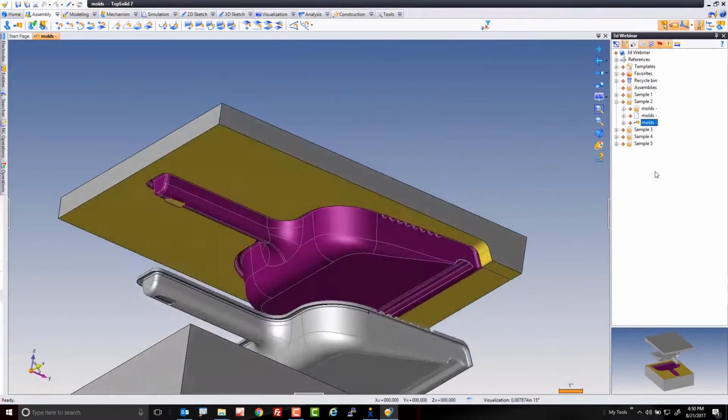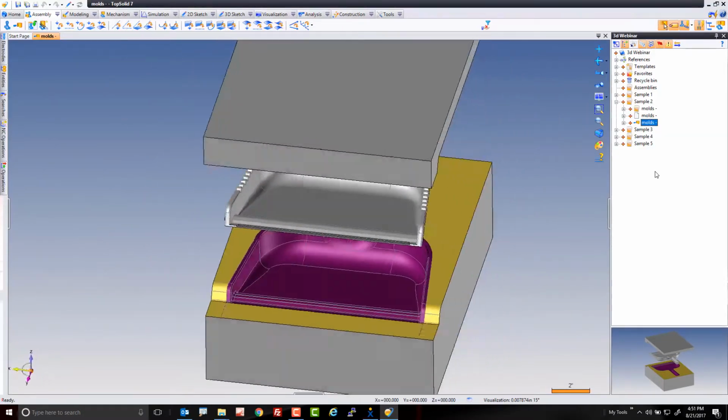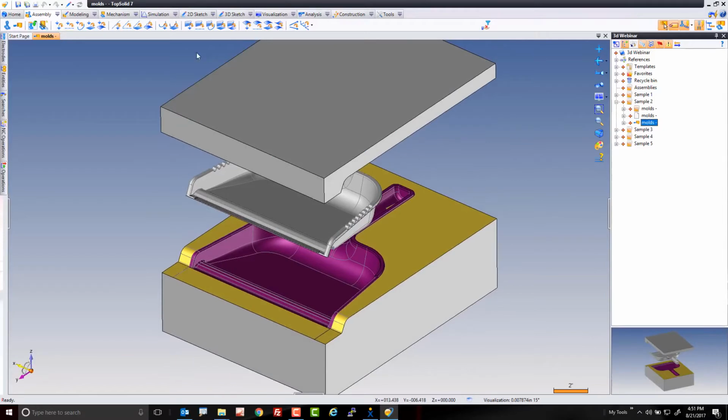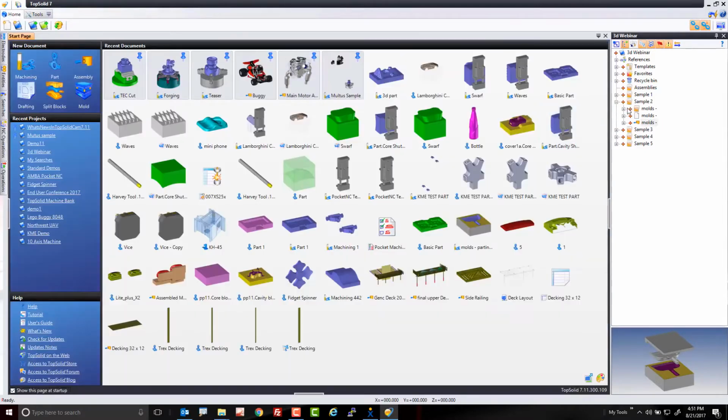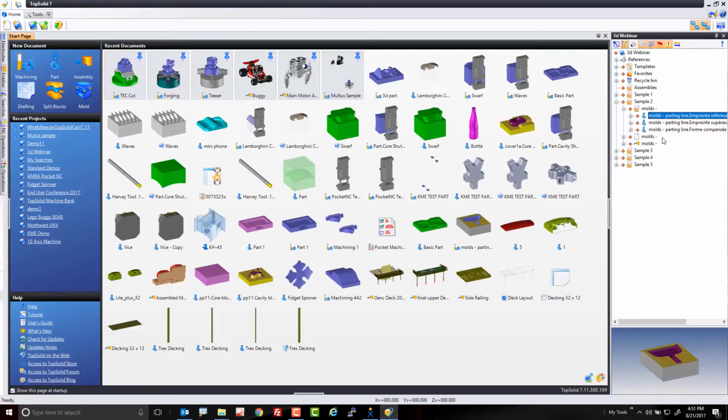Pretty cool, actually. We have all sorts of machining that needs to be done on the cavity and core side. In this sample, I want to start by working on just the core side. So I'm going to flip this around until I get to the right part here. You can see I'm analyzing this with my preview down here. And now I'm going to send this into machining. I'm going to right mouse button click and just choose machining.